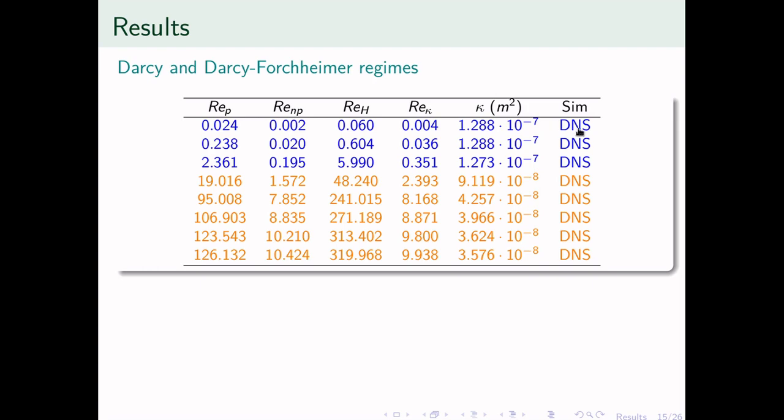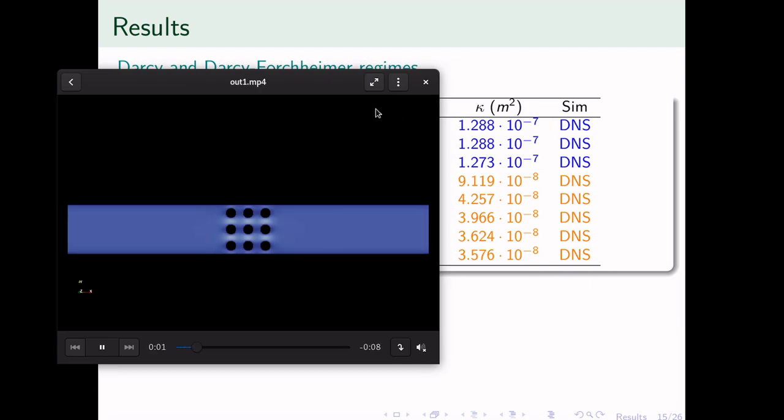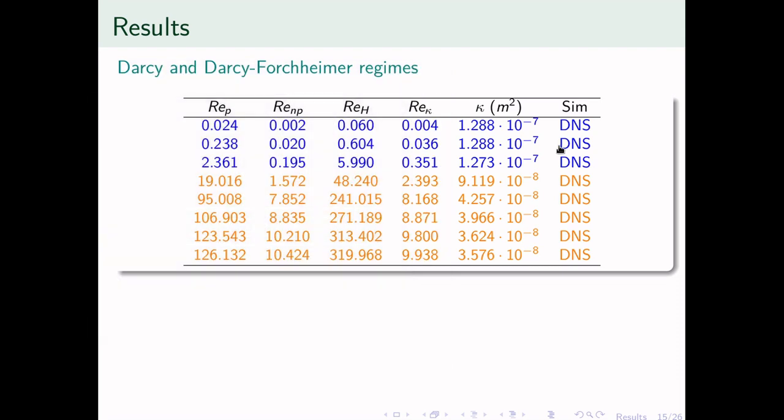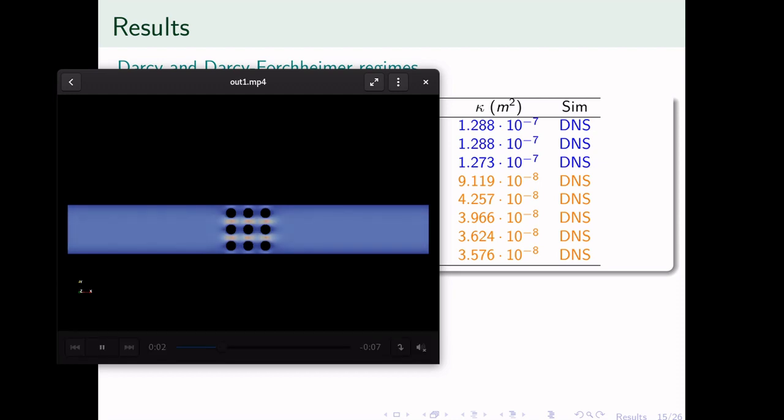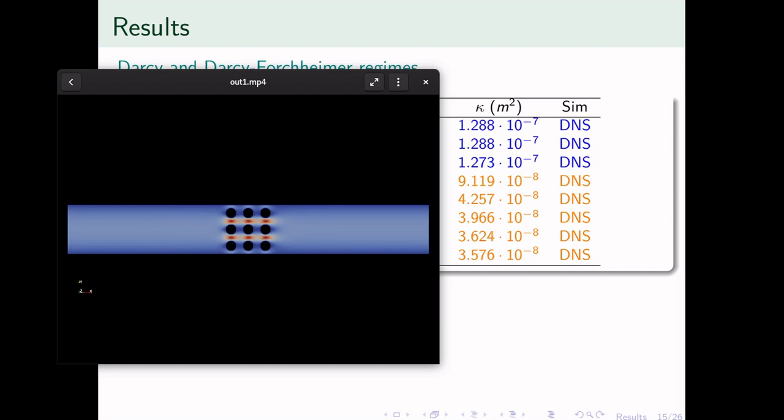If you look at the numerical simulation here, you can see that there's some symmetry of the flow system, and there's no development of jets or any forms of instabilities. This is a pattern that we observe in all cases when the velocity or the pressure gradient is small, and the flow remains stable. So this symmetry justifies the use of Darcy's law and indicates the symmetry of the velocity field.